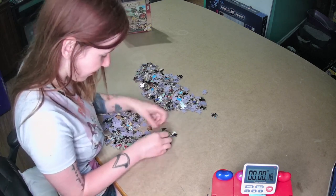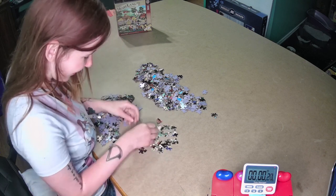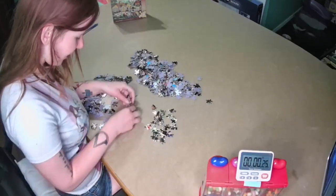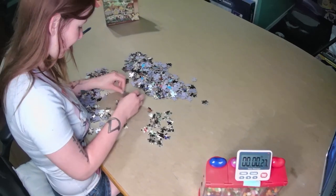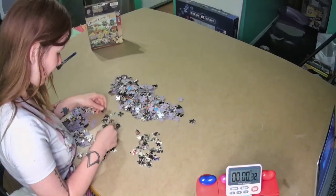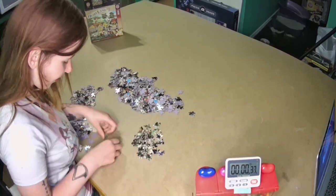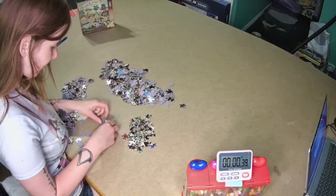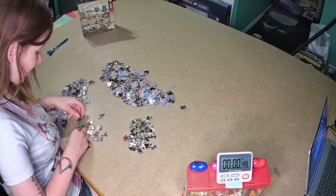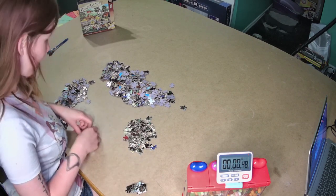It's almost a little weird to be working with a 500 piece puzzle again. Where's all the pieces? Interesting. So it's got that painting texture almost, that's a little bit harder. Because she was saying how the trees gave her a bit of grief. Yeah. And I can kind of see that with the texture. It's funny, you wouldn't think that would add or take away from the difficulty. At least not as much as it does.